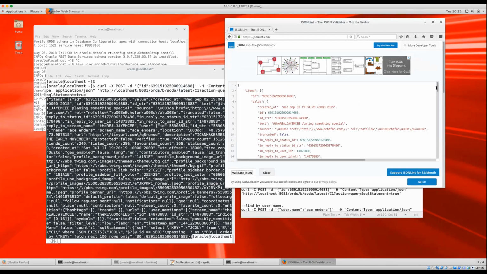So let's just briefly look at this Twitter data to see what it's about. Again, this items is part of SODA. The result could contain more than one item. This is where we get back this array of values. And inside we see that a tweet is identified by this key, and there is a field called value, and inside we get the text. I think this is the actual tweet that people write.